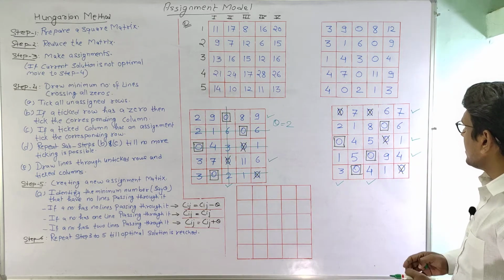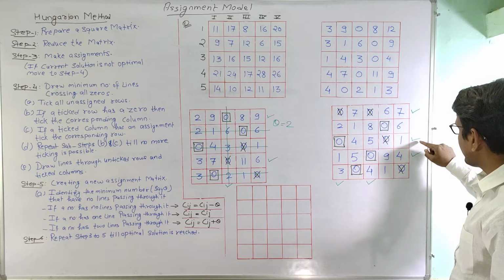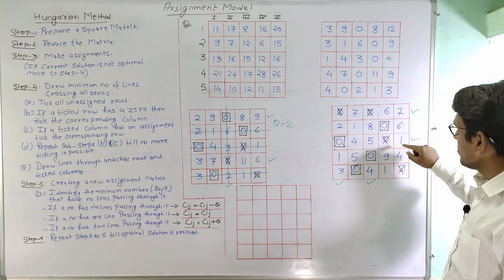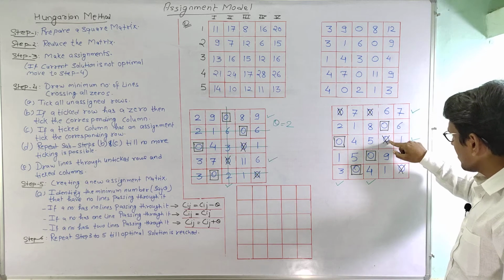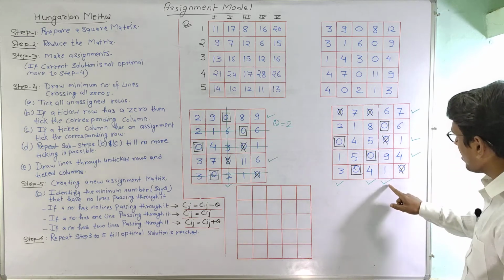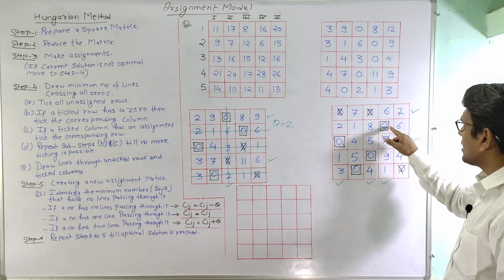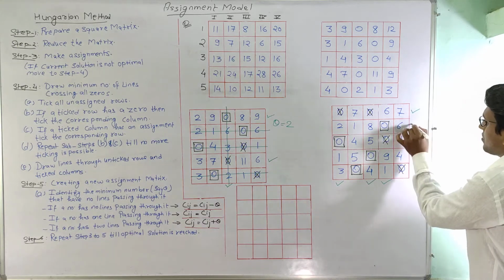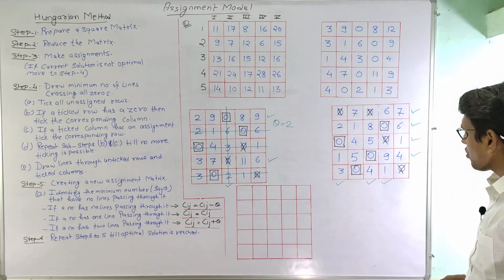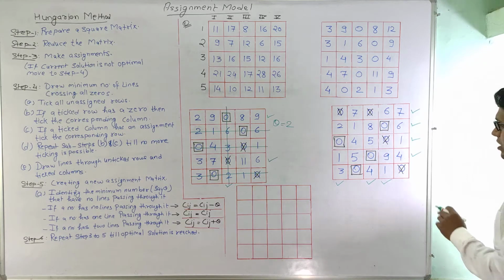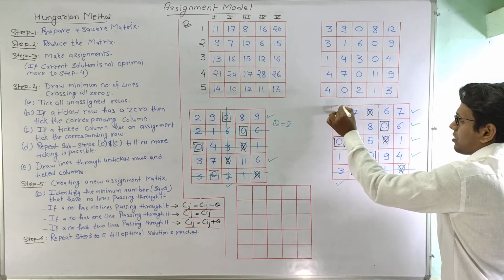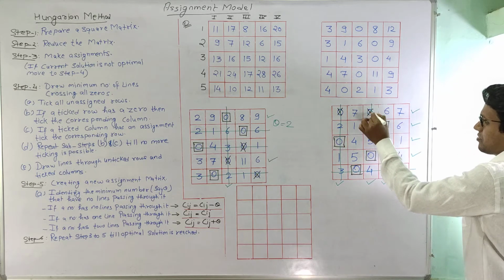Now we need to see that we will find out that there is one row where there is one more 0 coming. So this ticked row, if this is an unassigned 0 here, then we will take the corresponding column. So we will take this corresponding column, and if this column has an assignment, then we will take the corresponding row. So now no more ticking is possible, and we need to draw lines through the unticked row and ticked column. So there is only one unticked row, so this is the unticked row and this is the ticked column.